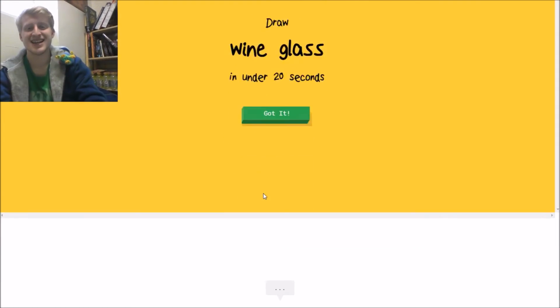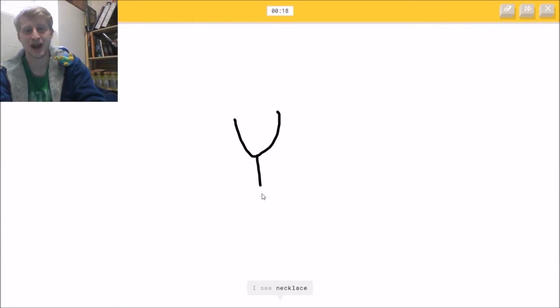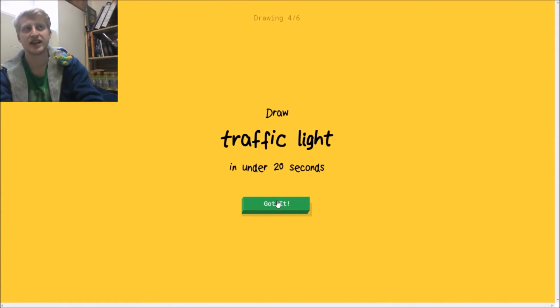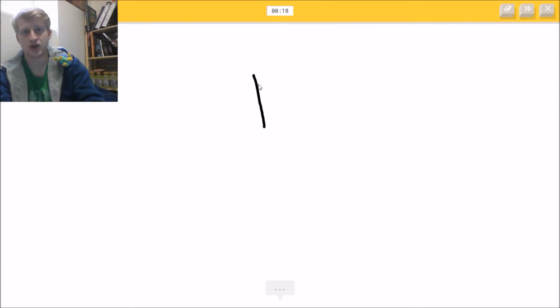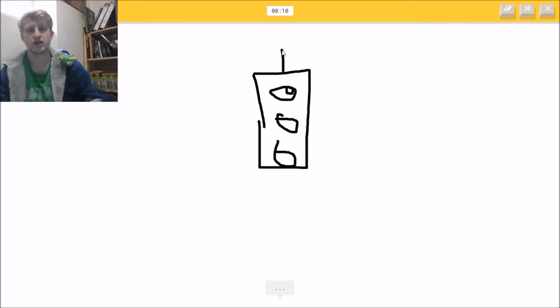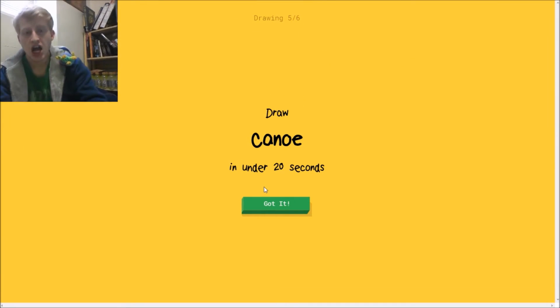A wine glass. Yes! Okay, I think they feel bad for you. Or lollipop. Oh, I know. It's wine glass. A traffic light. Okay, so a traffic light has like a square. I see light. Right? Well, rectangle more or less. It has like a circle, a circle, and a circle. And then it has like a line. I'm good with that.